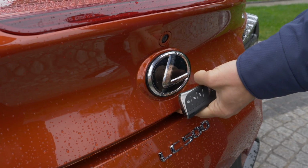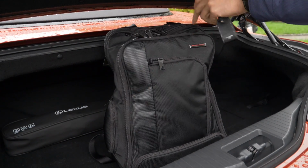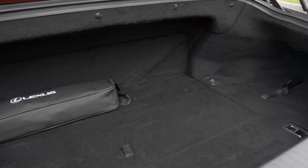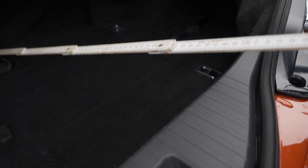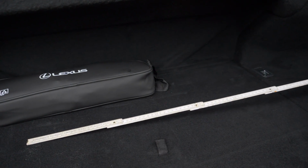And now to the convertible, 150 liters is left, and you can see the backpack squished a little bit, still works height-wise, but just the length, that's the one that you lose. You remember 95 centimeters with the Coupé, and here a little bit less than 70 centimeters with the convertible. But the width here, you know, this is more or less the same.